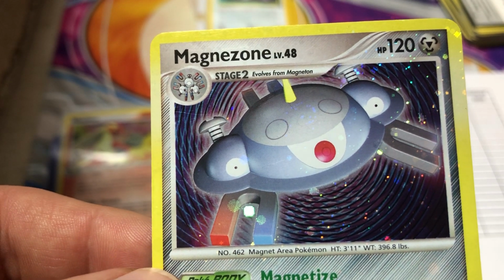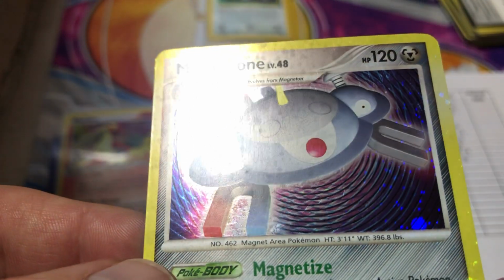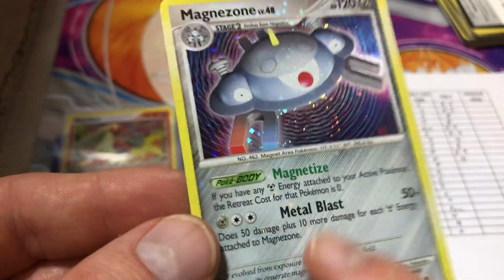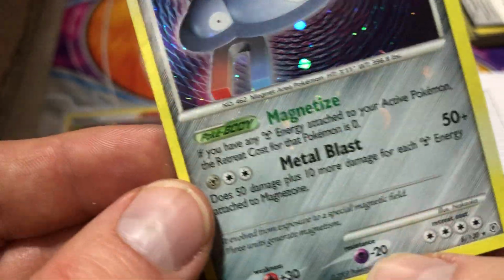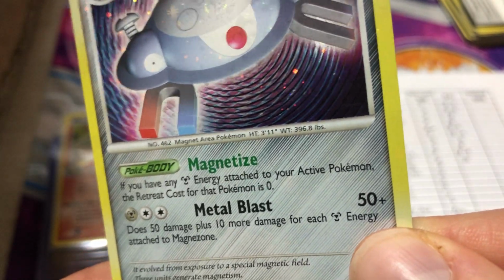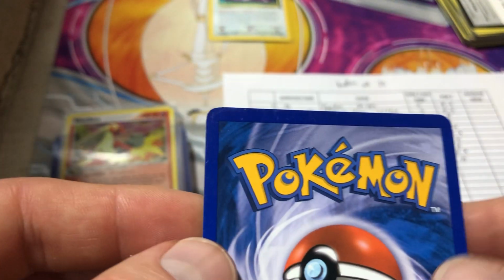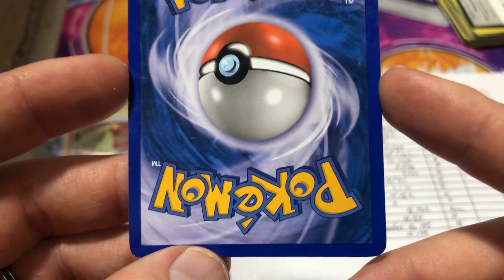I don't really feel as though Magneton needed an evolution, but whatever. Some minor scratches. The swirl right in the center on top of the Magnezone, which is pretty funny. And then swirl here. I don't think it was supposed to have bleed all the way through here either, but what gives it away for sure is it has bleed on the Pokemon, which I don't think has ever been done. But yeah, I know sometimes they've had holofoil in like the information of the card, but they've definitely never had it over the Pokemon intentionally. Unless you count like shinies, but that's different. It's very obvious they label it as shinies and stuff.